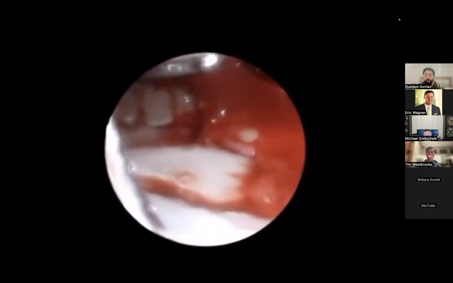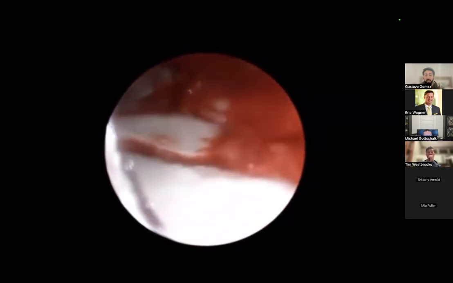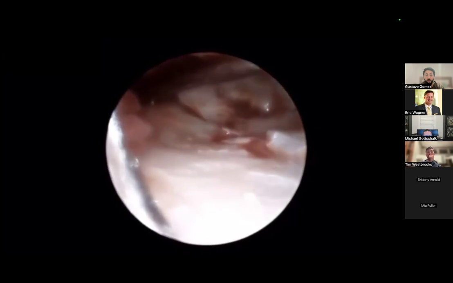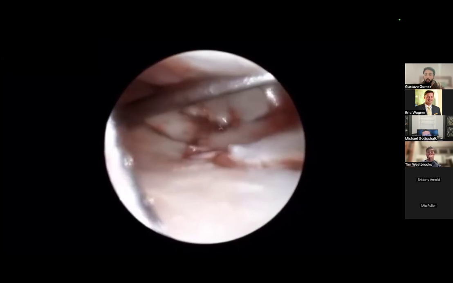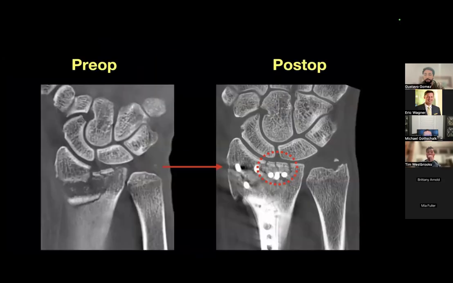And this is the result on arthroscopy. The fragments are in a very good position. And this is the result in the CT scan. You can see the coronal view. You can see three screws underneath these little fragments.